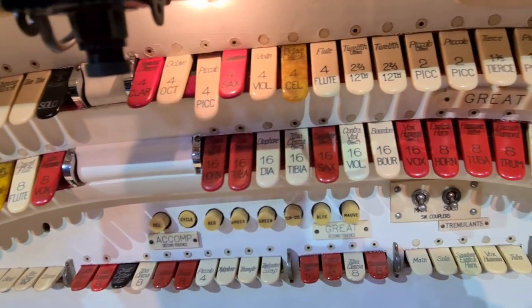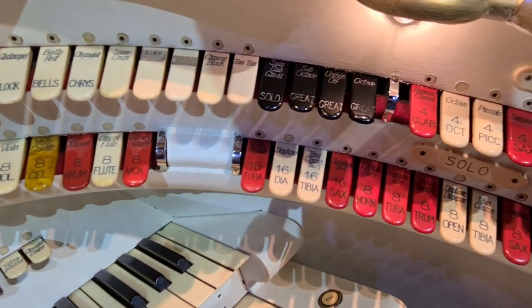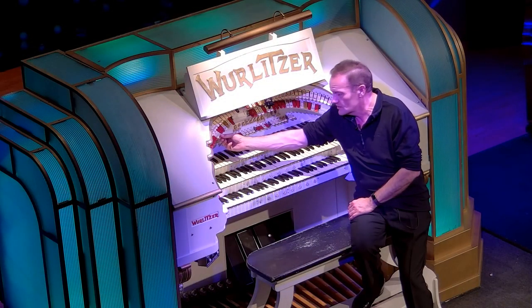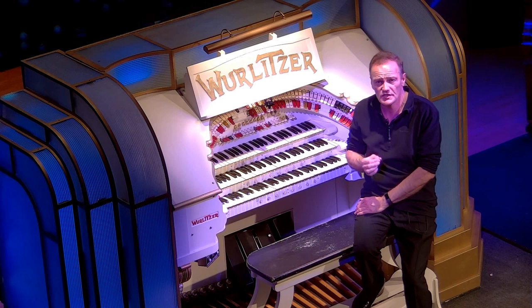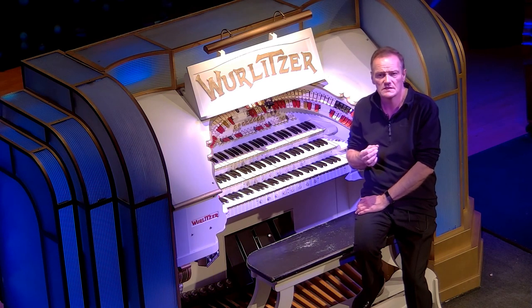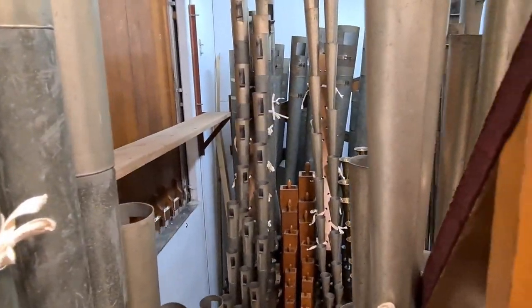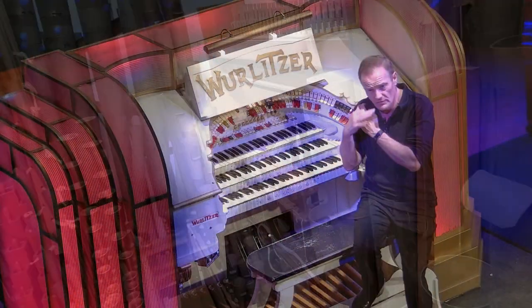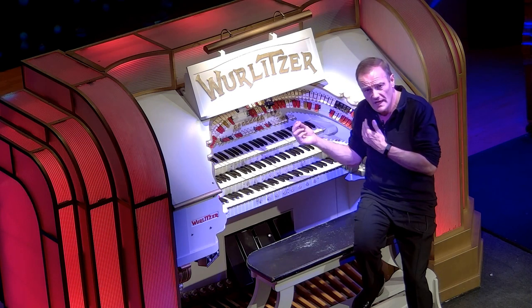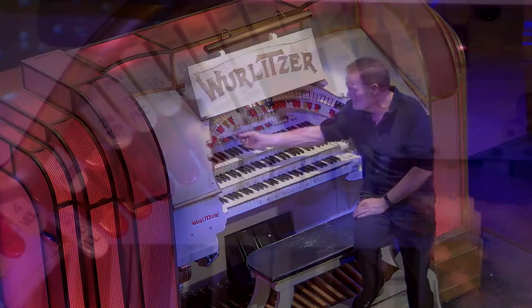And someone said, why are they all different colours? And the reason for that is that the different colours denote a different type of pipe. Now, for example, if we take one with a tab stop like this, which is coloured white, that means it controls a rank which is known as a flue rank. And what that means is that air passes over the lip at the base of the pipe and produces a sound in pretty much the same way as a flautist, when they put the flute to the lips and blow air over the lip of the flute, they get that sound. It's the same kind of principle. That's what we call a flue rank.